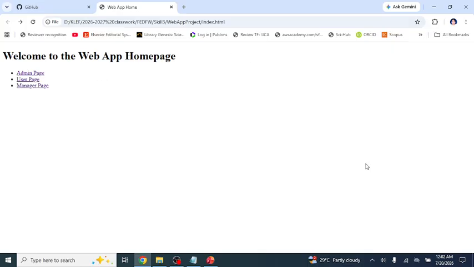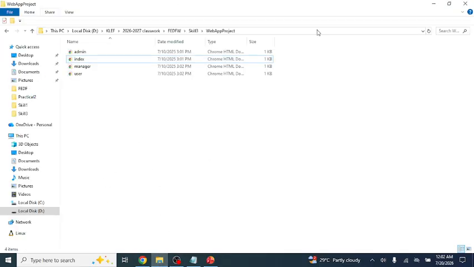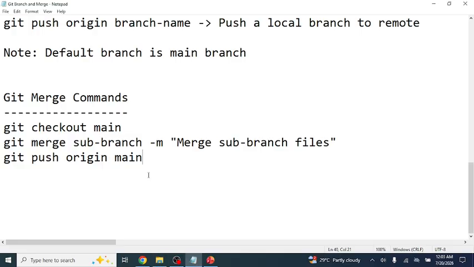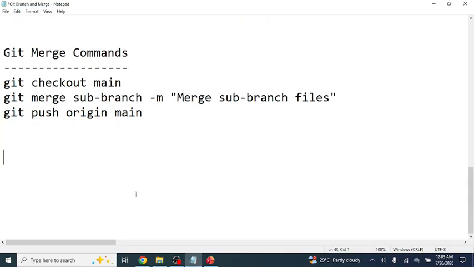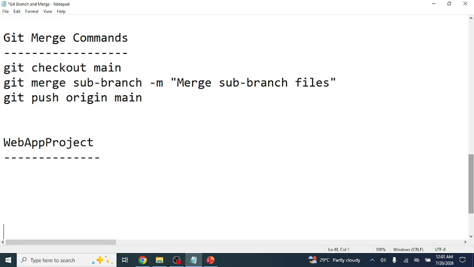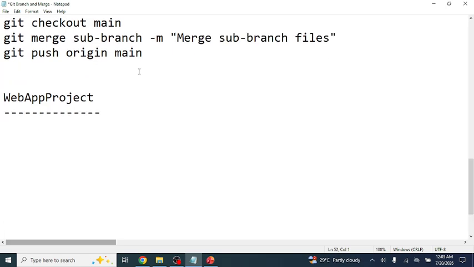Okay. So now let's take this example and push this project into the Git repository. So first step, web app project.